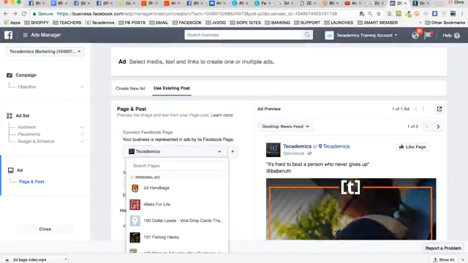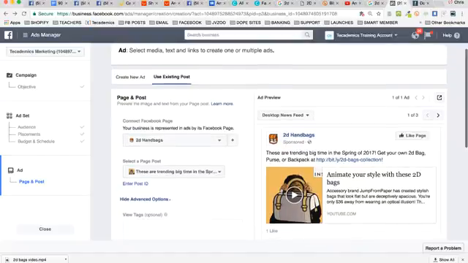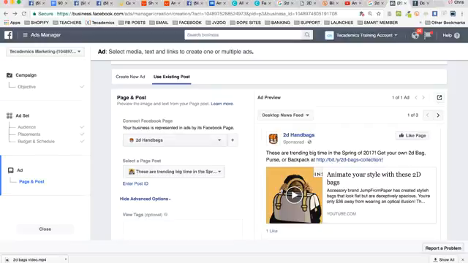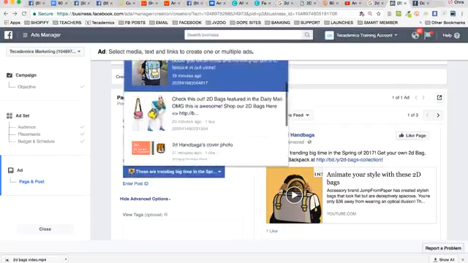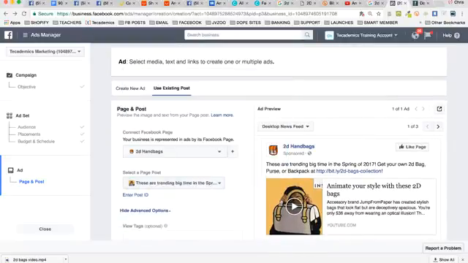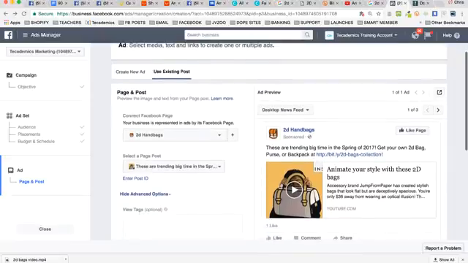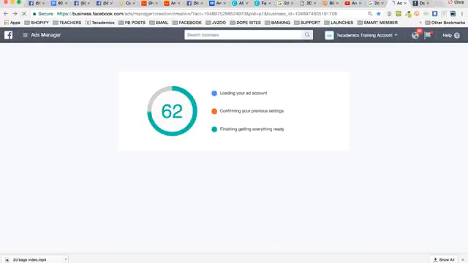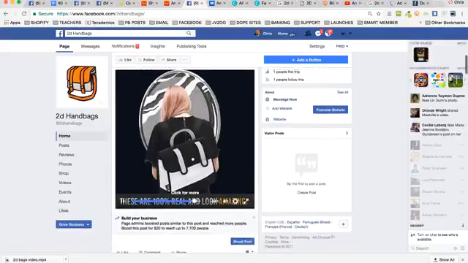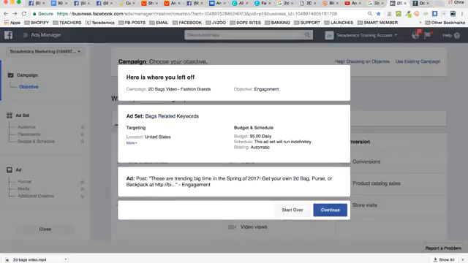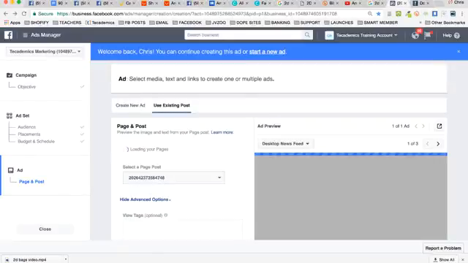Continue. I'm going to find my page. There it is. And I'm going to try to find my post. There it is. No, that's not it. Did it not show up yet? Darn, it's not in here yet. I might have to start the ad over since I probably did this while it was still loading. Let's see what happens if I refresh. Well, that always sucks when the post doesn't show up yet. Let's see. Here it is. The post is there. I just need it to show up in the ads account. If it doesn't show up, you can always continue where you left off. Let's see if it shows up now.